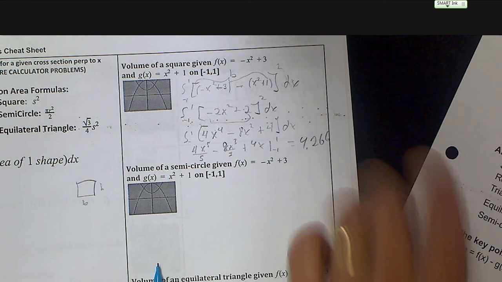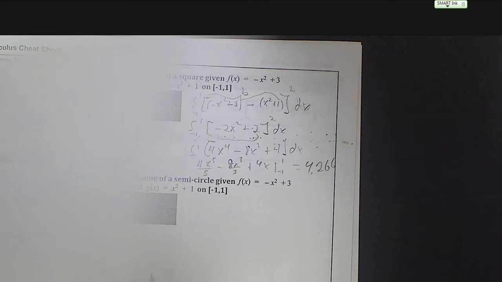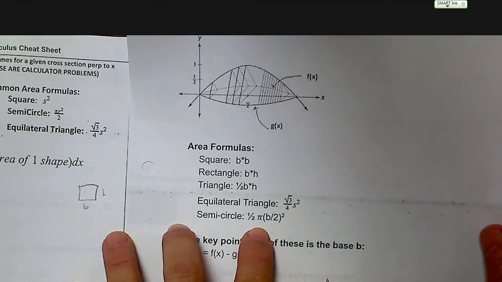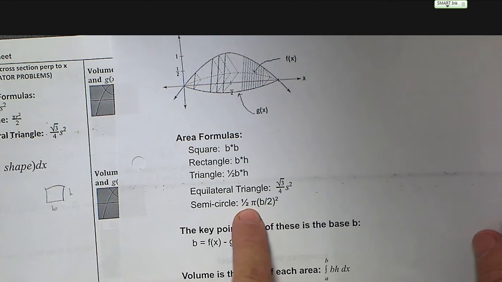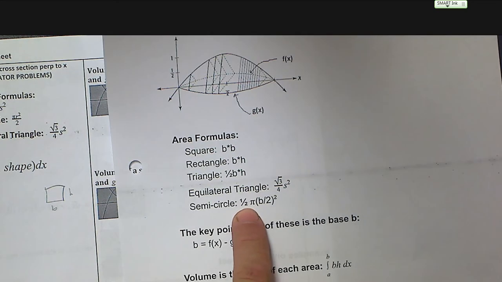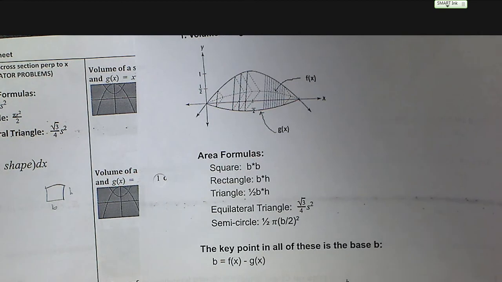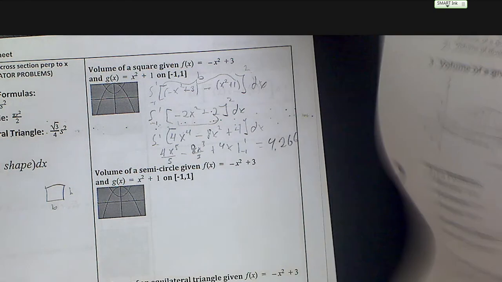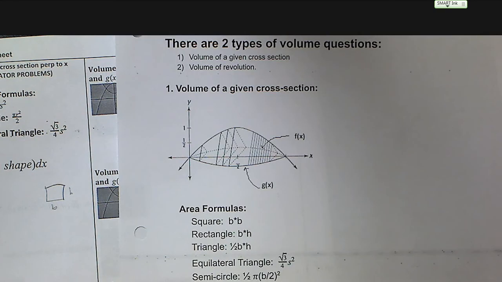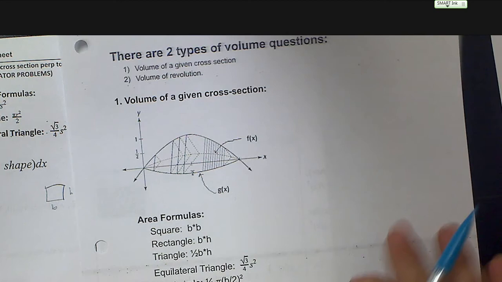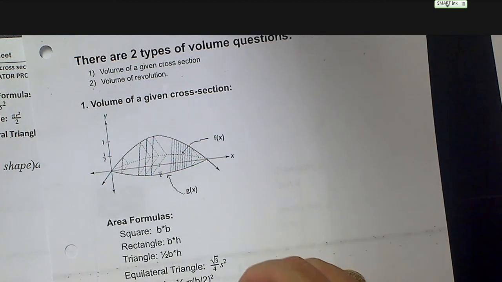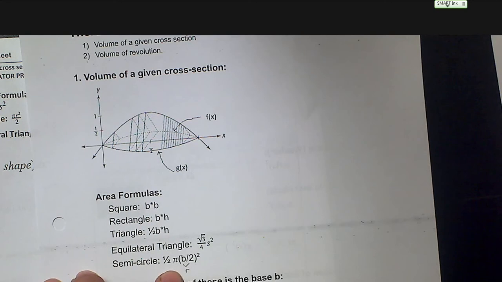So if you look at your formula chart right here, this is a little screwy, and people always screw this up. So the area of a circle is what? Pi r squared, right? Problem is, what is r in this case? Base over 2. Why base over 2? Because base is the diameter and we want the radius. That's exactly right. So base over 2, that's your radius right there if you want to put an r right there.